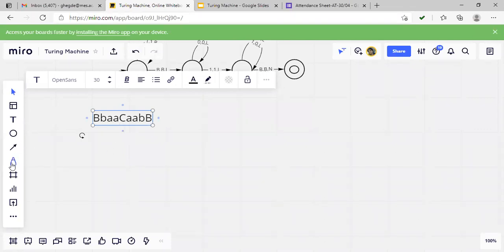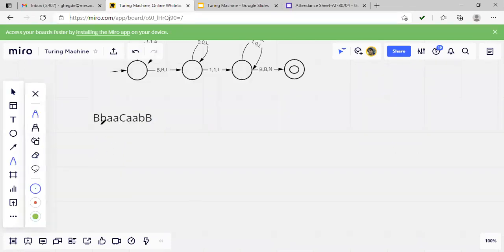Okay, I'll just tell you what we can do. Start from the start element. If you read a B, make it Y. Okay, and just go right till you get a blank. And move left, you should get a B because we have read B here. So make it Y. And move left till you get Y.